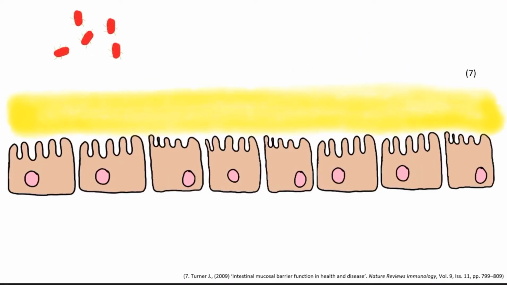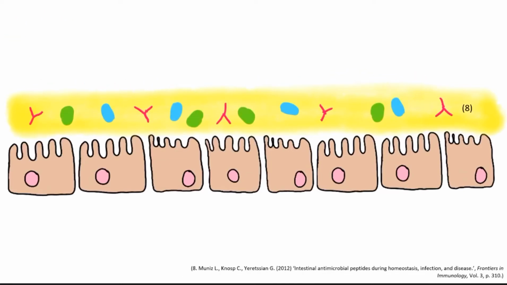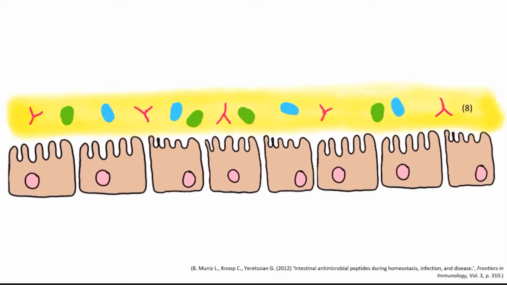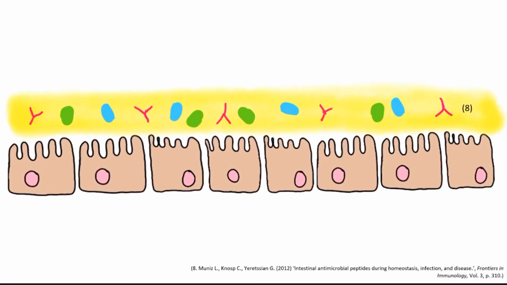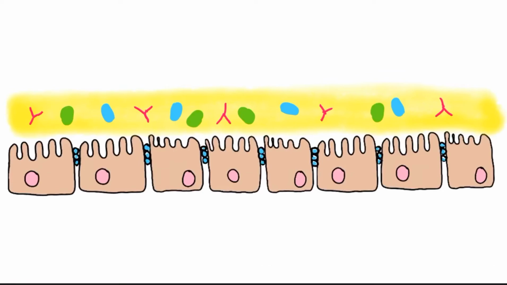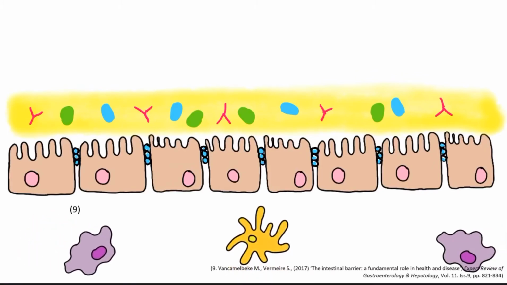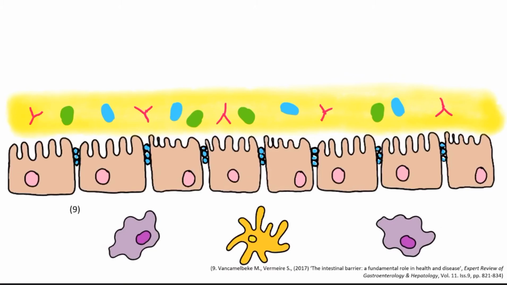Contained within this mucus layer are commensal bacteria, antimicrobial peptides and secreted IgA molecules, which prevent proliferation of pathogens within the mucus. A monolayer of columnar epithelial cells underlies the mucus layer, the apical membrane of which are joined by tight junctions, providing cell-to-cell adhesion and sealing of the paracellular space. Finally, the inner lamina propria contains dendritic cells, macrophages and lymphocytes, which respond to antigenic invasion.